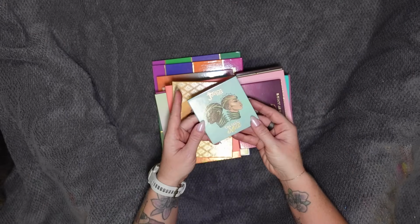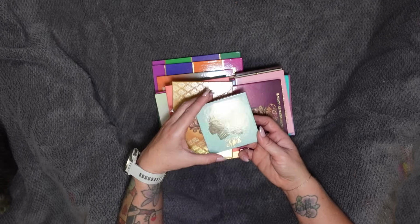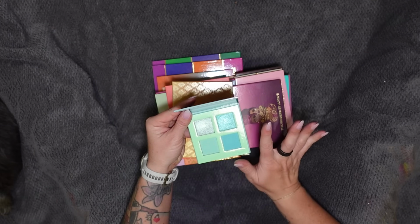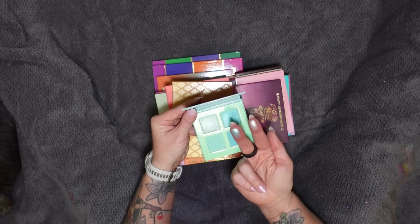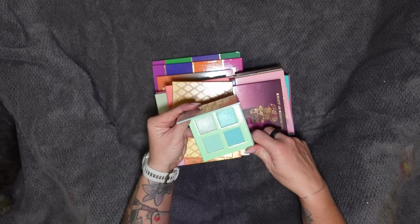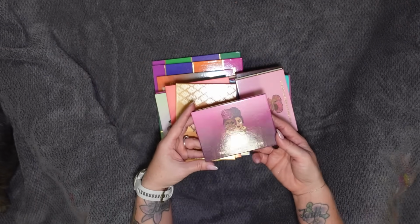All right, we'll start out right here with the Rebel Mints. There were 4 different palettes that came out with different color stories. I only kept the mints. The color story is gorgeous. I love the greens. Very much a monochromatic moment. These two are beautiful. Now, do I need to keep it? I think I'm going to for right now. I may have to compare palettes later and see if I kept similar shades, but for right now, we're keeping the Rebel Mints.